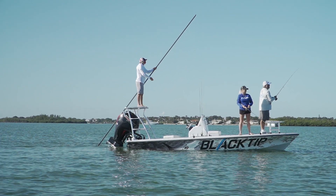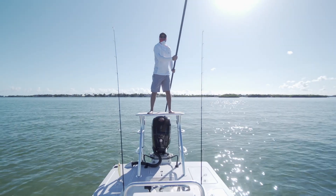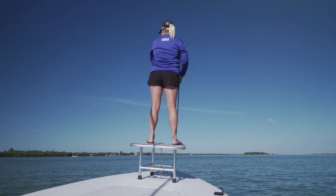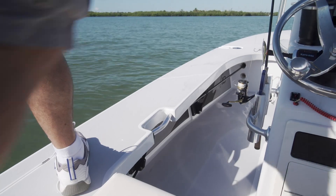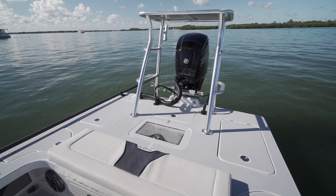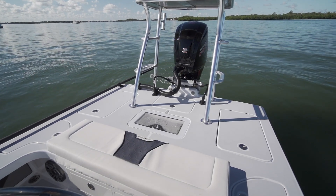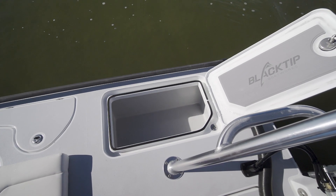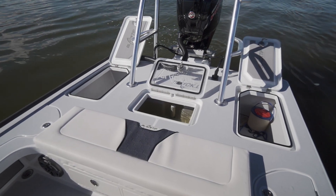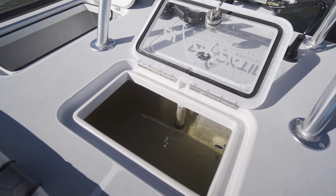For fishability features in line with a traditional poling skiff, this model comes with a poling tower, a roomy forward and aft casting deck perfect for sight fishing, and extra wide gunnels for easy walking. Additional dry storage is available aft beneath a pair of outboard corner-located long compartments that lift rearward to allow easy access while the boat's on the trailer. At the center deck aft is a 30-gallon livewell as well as a separate compartment to access your bilge.